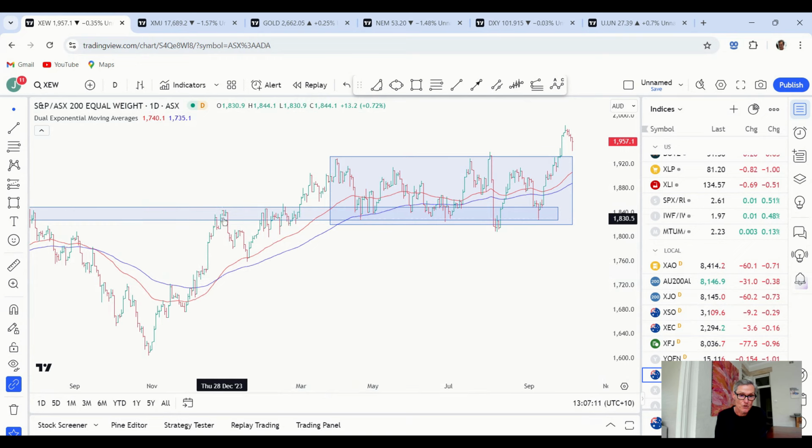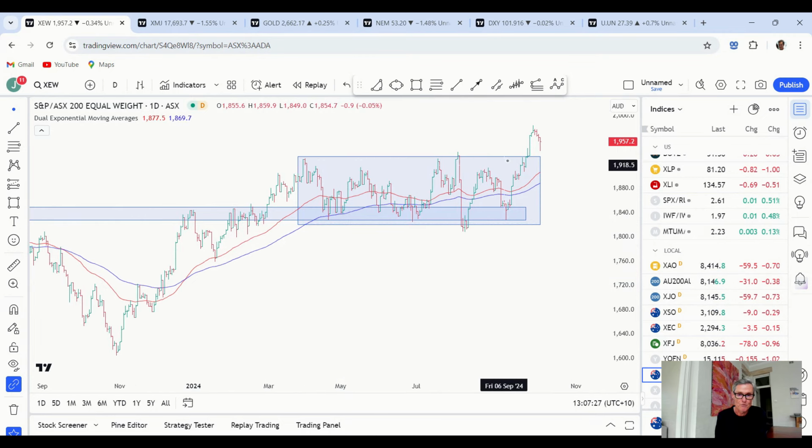Here's an example of a strong impulsive rally. Then we had a zigzag correction, so it's choppy and it overlaps. And then in February we had more of a sideways consolidation. Again, it's all choppy and it overlaps. So something like one of those would ideally be what we'd see in this current period, to give that structure to potentially set the market up for higher levels.